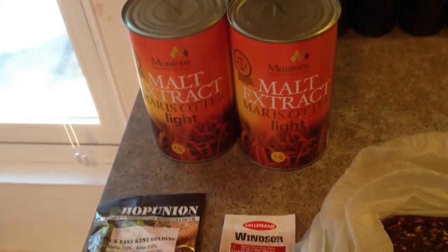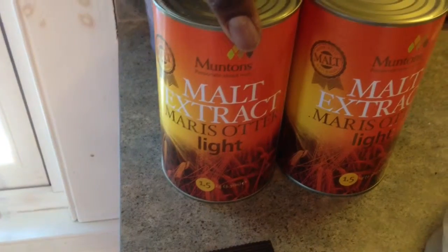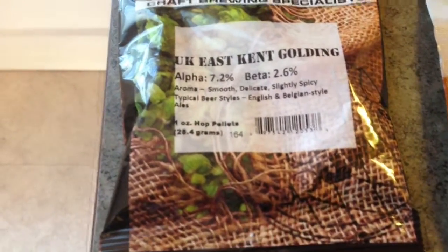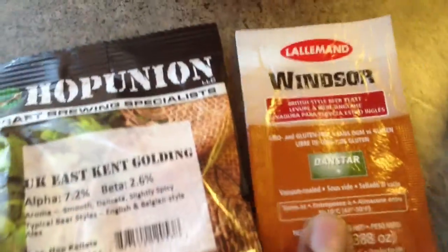Let's start with the ingredients. So we're going to go with 6 pounds of Muntons Maris Otter light malt extract syrup. I'm going to do 1 ounce of UK East Kent Goldings. I'm going to go with the Windsor Dry Active Yeast for the British Ale style.